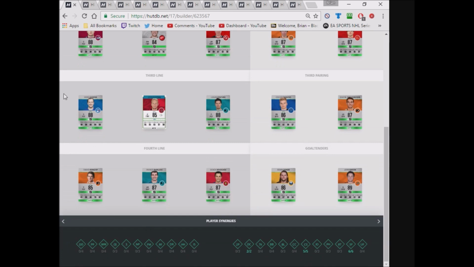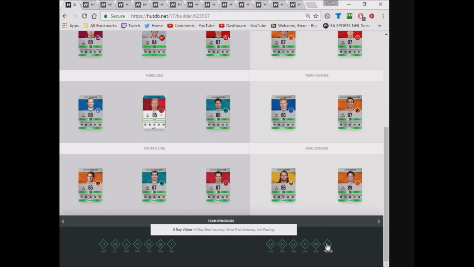As for your goalies, you can choose whatever X-Ray goalies that you want. 89 overall Gibson, I think, is pretty cheap now, but you don't have to have him. Leonard is a good choice as well. You're welcome to do whatever you want there because you have 1 extra X-Ray point, which means as long as you have a backup goalie with the X-Ray synergy, you can have whatever goalie you want starting for you.